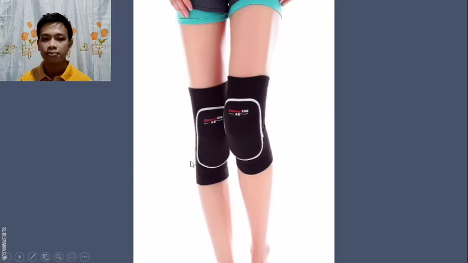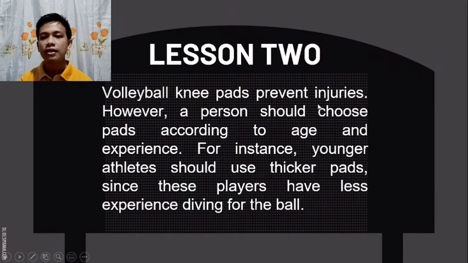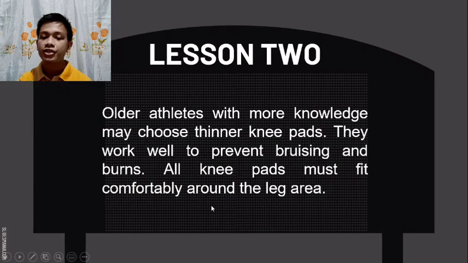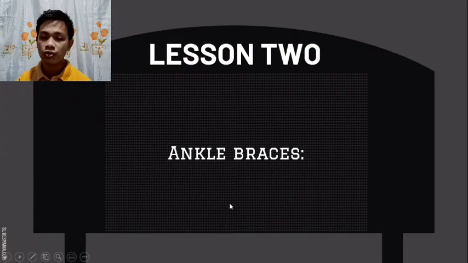Knee pads. Ito yung for the players naman. Example ng knee pads. This is to prevent injuries. However, a person should choose pads according to age and experience. For instance, younger athletes should use thicker pads since these players have less experience diving for the ball. However, for older athletes with more knowledge, may choose thinner knee pads kasi expert na sila. They work well to prevent bruising and burns. All knee pads must fit comfortably around the leg area. Not too loose or not too tight.